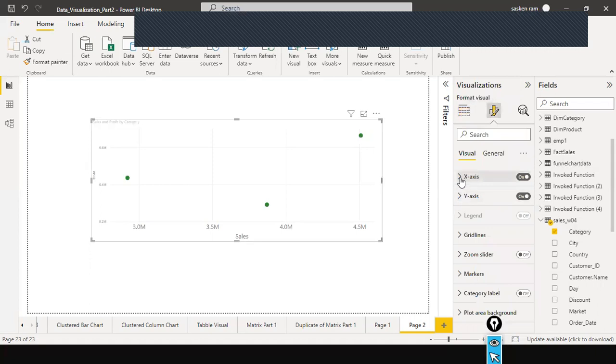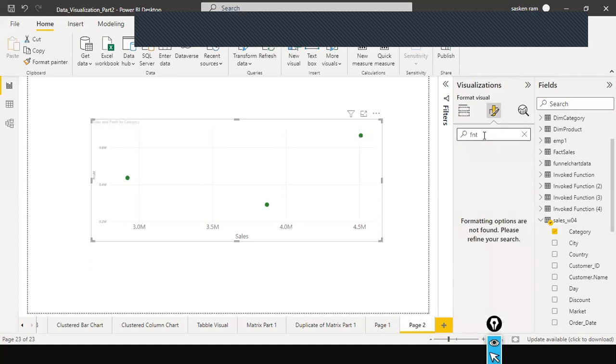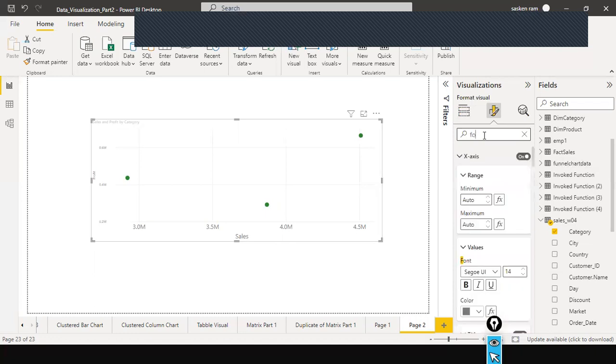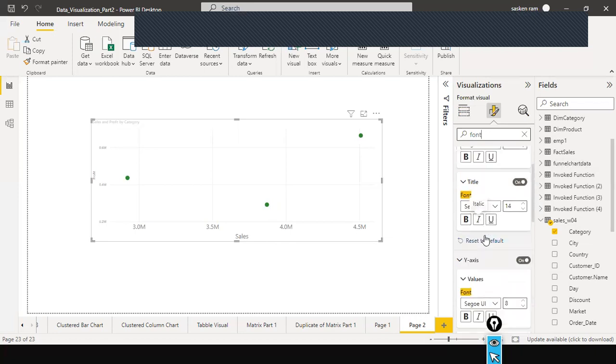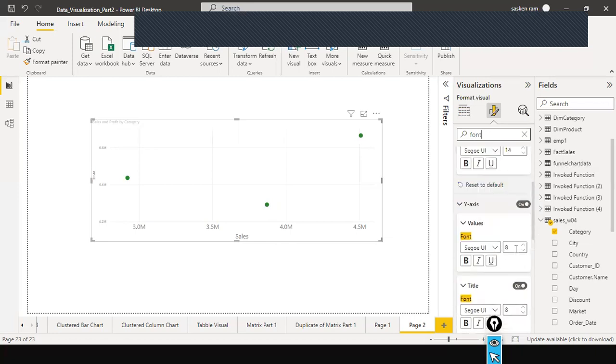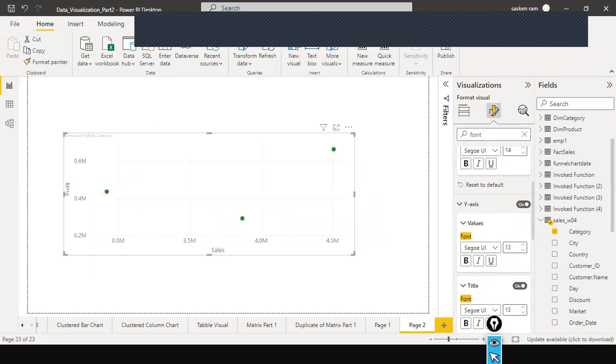I just increase the font size for the x-axis label, and then the values for the y-axis, the label for profit is very small. Okay, I'm going to increase the size.